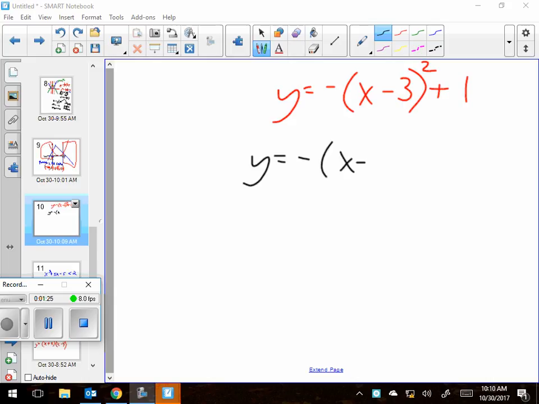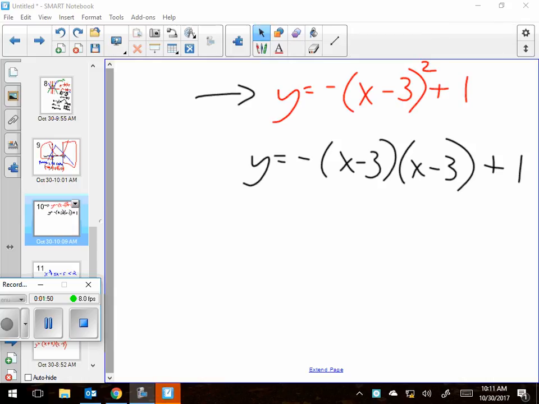If you haven't figured it out yet, it means x minus 3 times x minus 3 and then plus 1. Is that factored? No. Just because there's two parentheses sitting there doesn't mean it's in factored form. It needs to be multiplied all the way out, and then what you get, that answer, that can be factored. So this is vertex form. We are multiplying it out, and we're going to get general form. Generally, you just have to multiply them out to get general form. So go ahead, multiply that thing out. Careful with the negative. A lot of people can't handle that much detail. I'm going to pause while you do that.